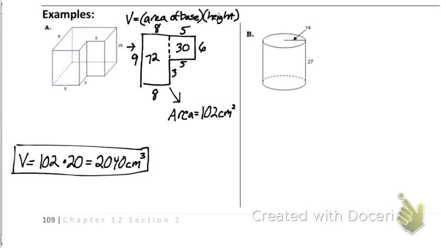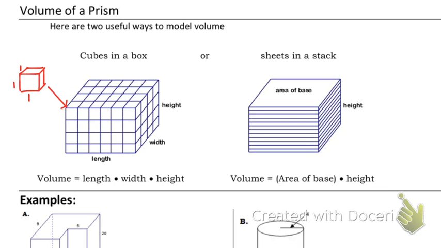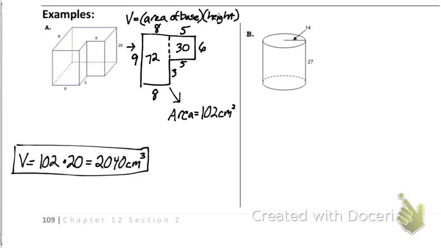All right, the next one we have is cylinder. So remember that first method I said we could do, that I said we're probably not going to do much of, where I add a whole bunch of cubes in it? Would you want to figure out how many cubes fit in a cylinder? Yes. The problem with that is you have to have a bunch of partial cubes, right? Like you could throw cubes in there, but cubes eventually don't make a round, so you'd have to cut them and round them off and figure out what they are. So you'd have to do a whole bunch of sectors and, whew, that'd be a lot of math.